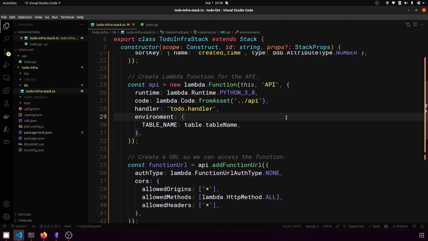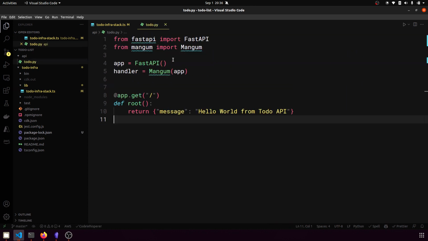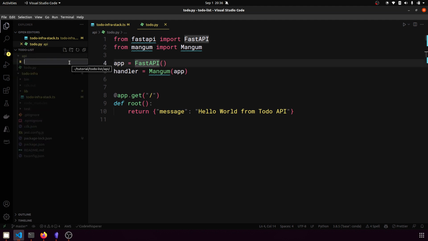There are many ways to achieve this, but I think one of the simplest is to create a bash script or a shell script. It might be different if you're on Windows, but I'm on a Linux system. It should be the same for Mac. We're going to create a shell script that, when we run it, installs these FastAPI dependencies into a local folder. Then I'm going to zip up that folder and put this to-do file into that zip. And then I'll upload the whole zip to Lambda, so it will have these dependencies. So I'm going to create a helper script to do that, and I'm going to call it package for Lambda.